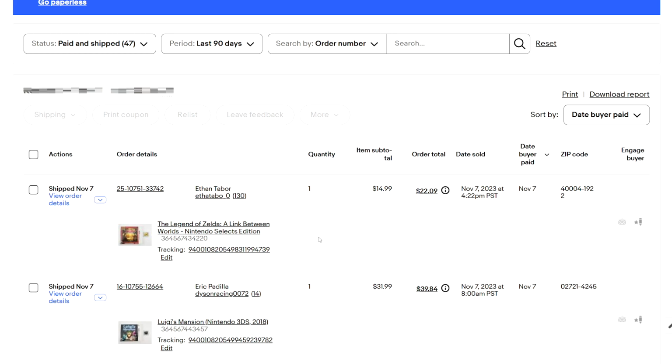So at the end of day 2, our updated total for what we have left to make. All right, so as of yesterday, with everything that had sold, we were left down to needing to sell $116.62 worth of stuff. So I'm going to click on the order details for both of these orders to show you guys the expected profit we're getting from it, and we will subtract that and give a new updated number.